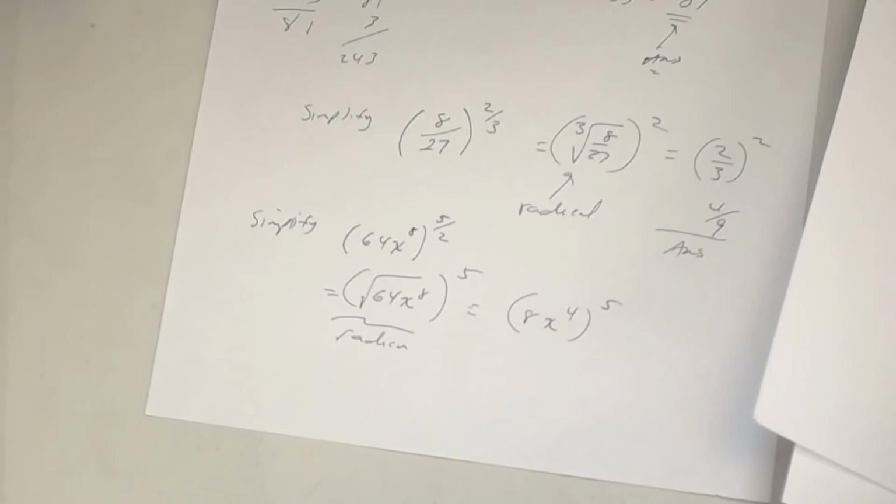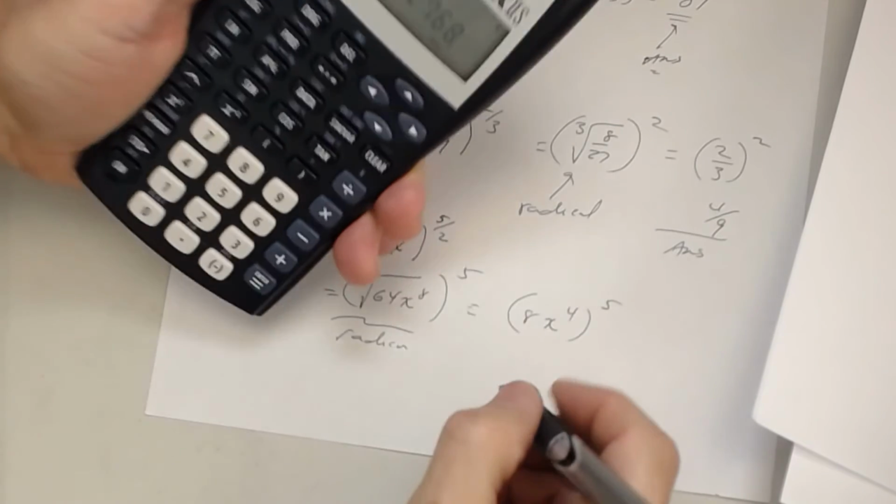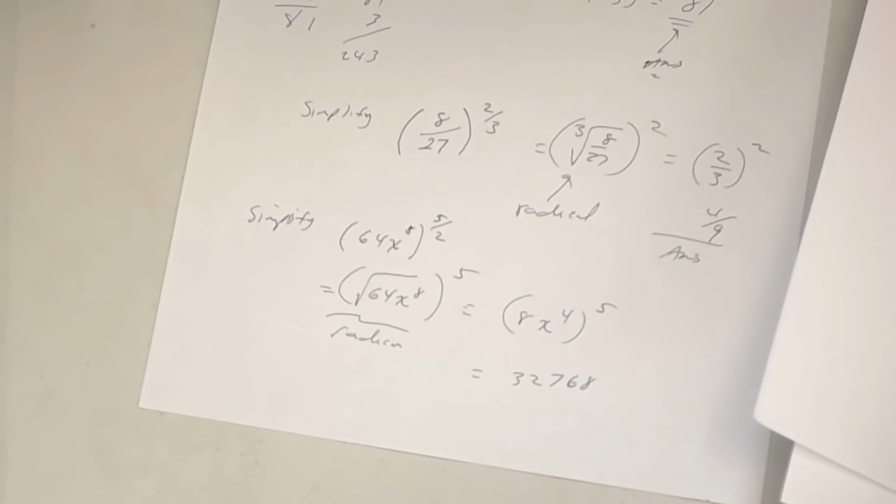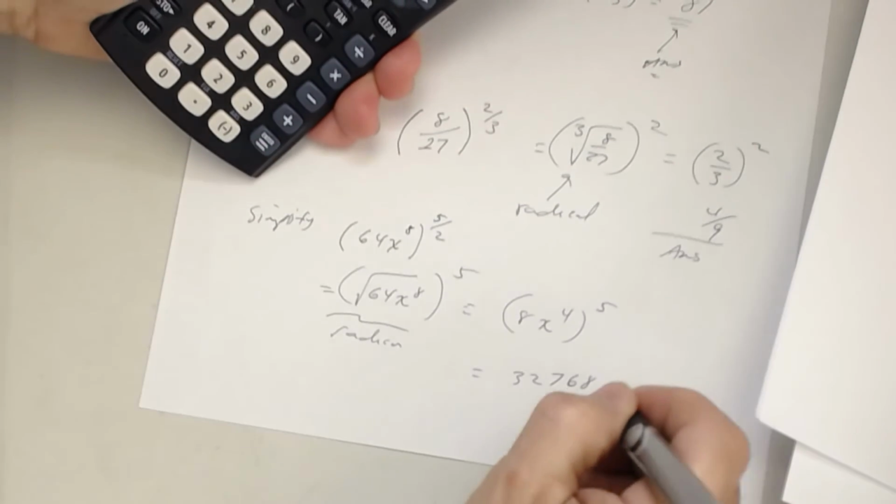All right, now you have to use your calculator. There's no way I would expect you to say 8 times 8 is 64, 64 times 8 is whatever it is, and do that 5 times. So let's use your calculator on 8 to the 5th power. 8 raised to the 5th power. Oh, good Lord. Yeah, so 32,768. But x to what power, though, now? 20. X to the 20th, because we're using the power rule. Power to a power, you multiply. Okay? That's all that is.